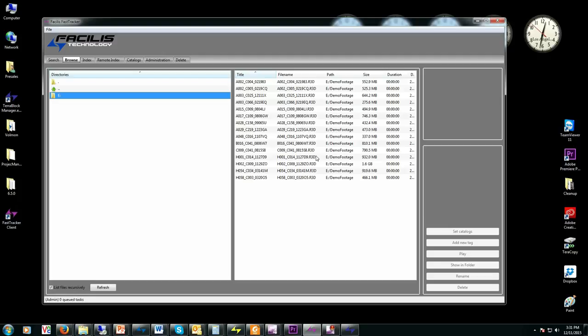So this might be a great workflow for bringing in clips from SSD card readers, making them accessible to the rest of the clients in the network, but only online to the workstation that has the card reader until such time as they're copied up to the TerraBlock volume and indexed in place there.